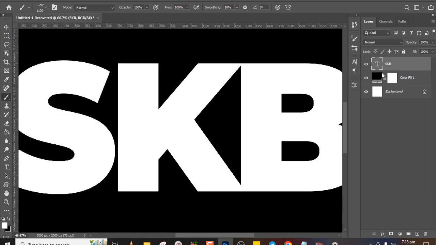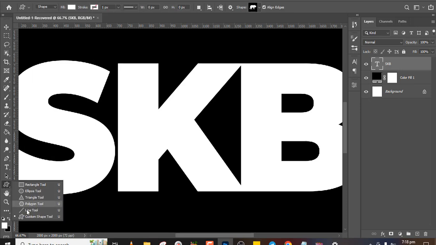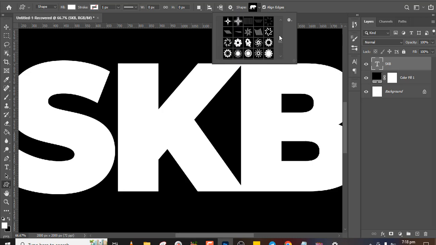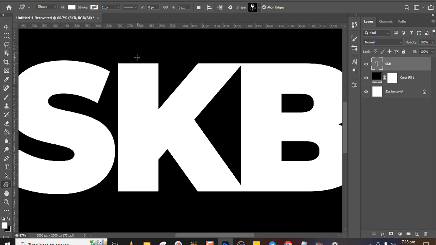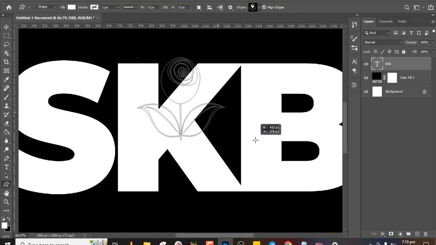And then finally, I want to show you the shape. Okay, the custom shape. You want to go here, right click it and go for custom shape. Alright, and then over here you can see we have some shapes. Now the shapes are normally wild animals, leaf, boots, flowers, but then I have 2 more custom shapes for you. We have the floral. Okay, you can just hold shift and then just draw floral like that.